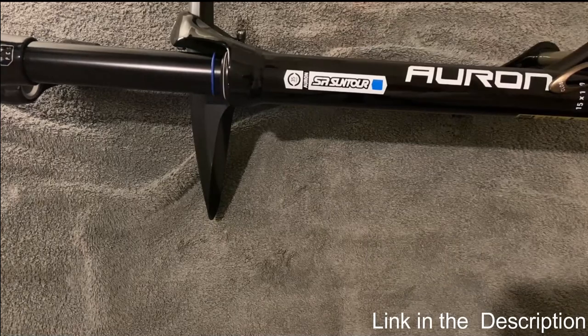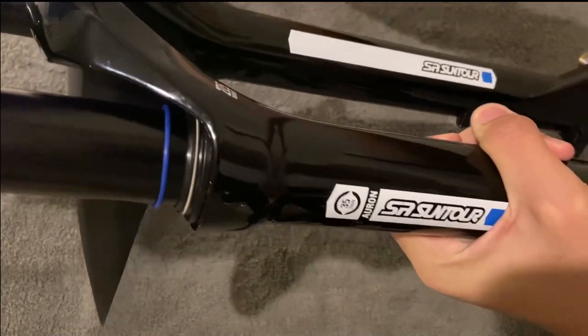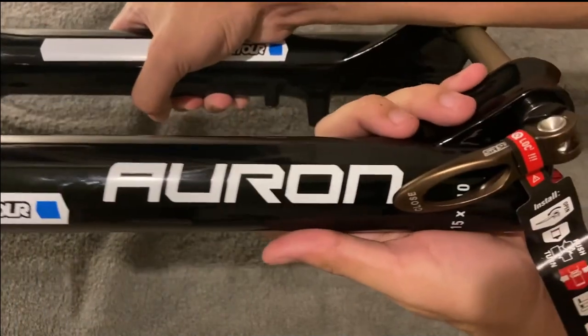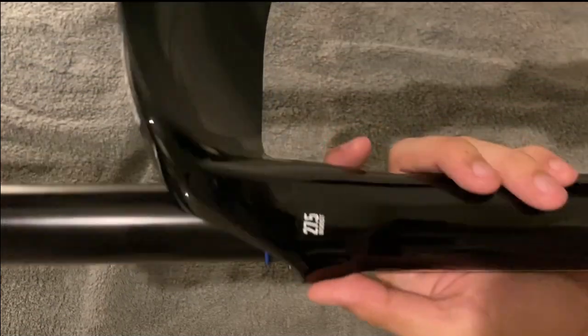The production date is 2019. Intended use for e-bike, trail, enduro, and free ride. The travel of the fork is adjustable from 120mm to 130, 140, and 150mm. And with blackout.